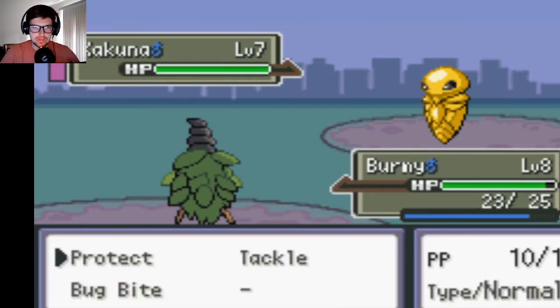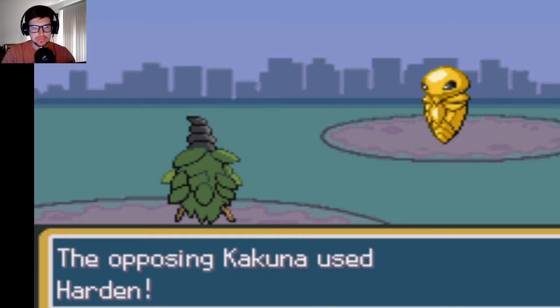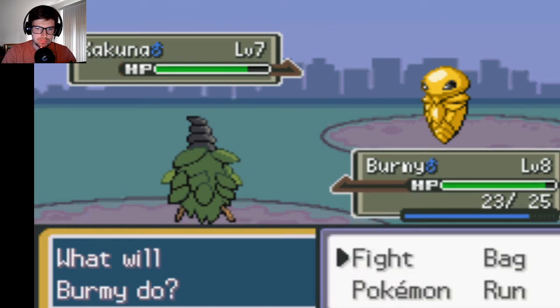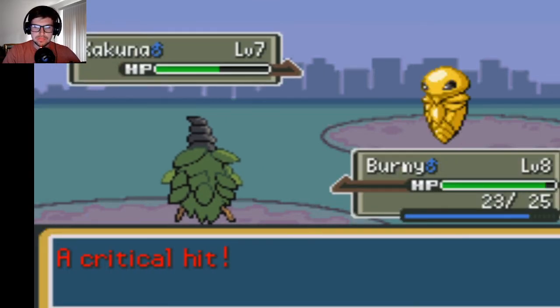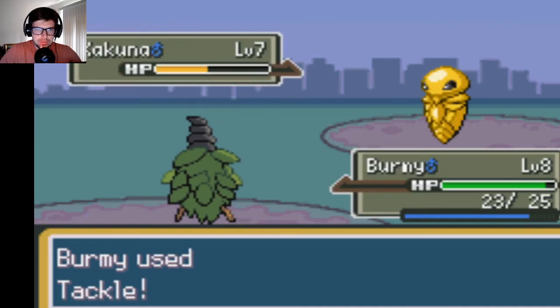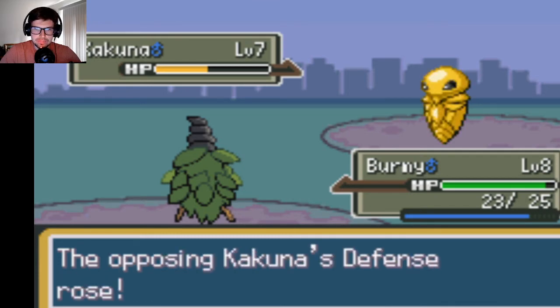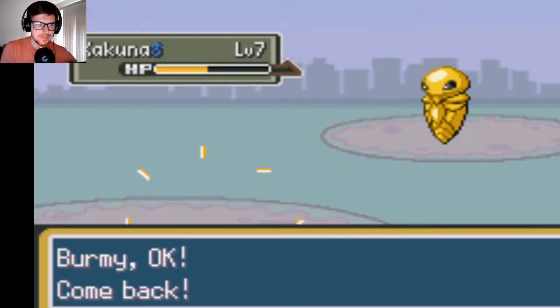Alright, Kakuna. You're getting tackled. And another tackle coming your way. I should switch to Houndour. Yeah, I think I'm gonna do that. It's just so good against those pesky bug types.